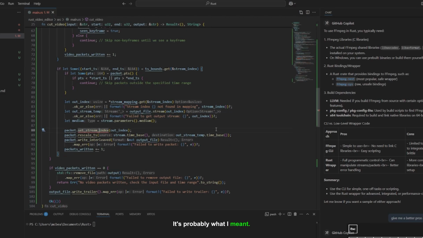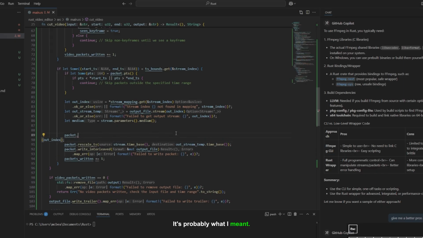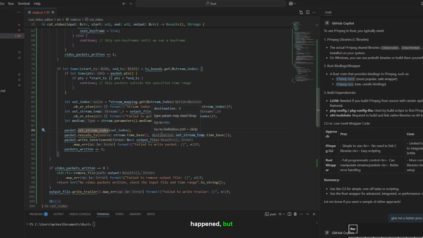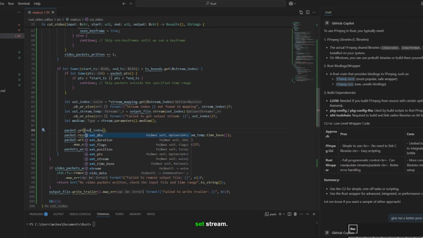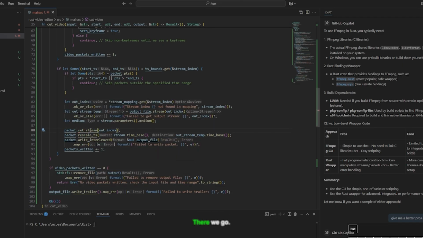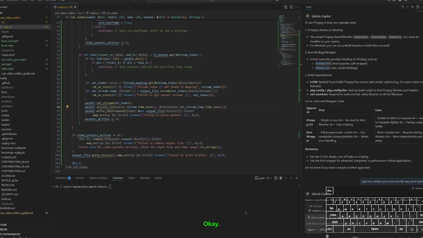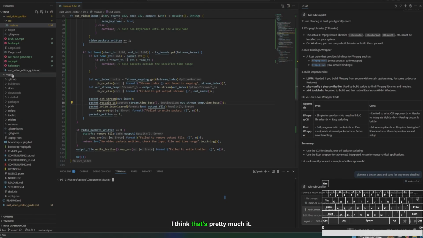That's probably what I meant. Okay. I don't know what happened, but setStream. There we go. Medium's not used. Just get rid of it. Okay. I think that's pretty much it.